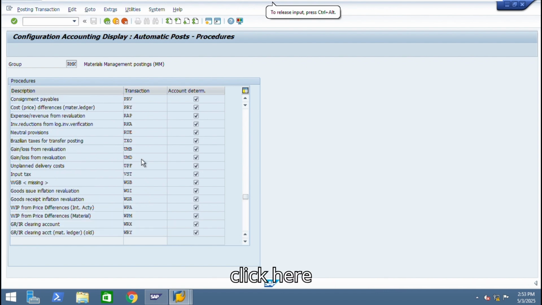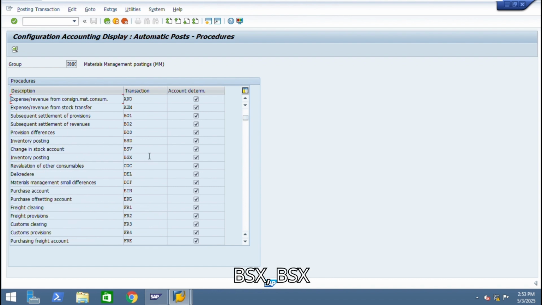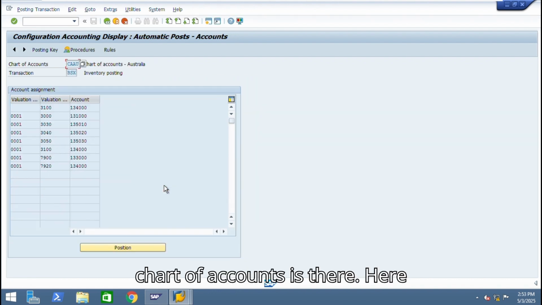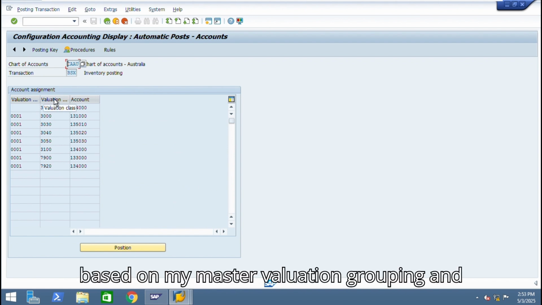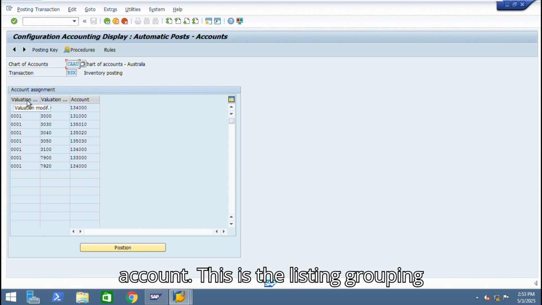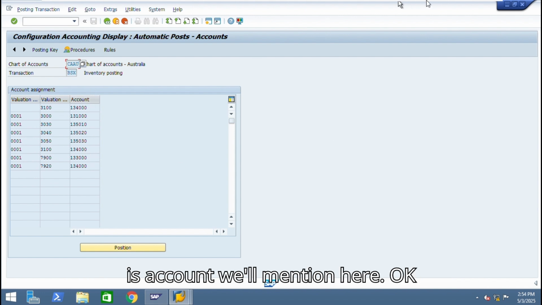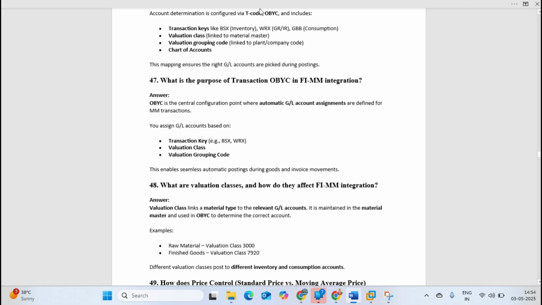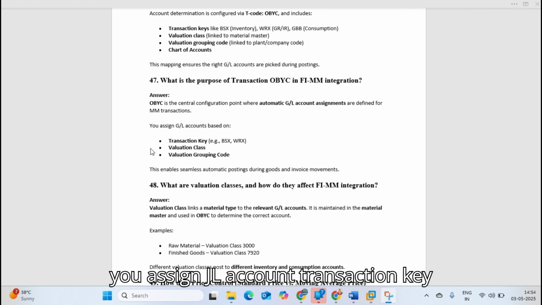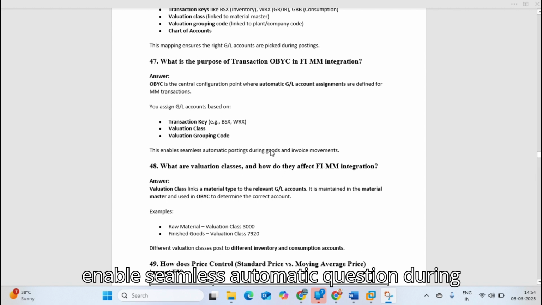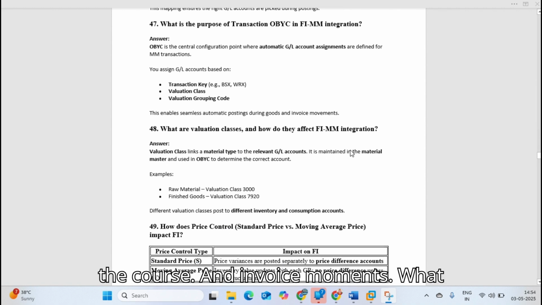If you click here on BSX, the chart of accounts is there. Valuation class is based on the material master. Valuation grouping is based on plant and company code, and this is the account we mention here. This enables seamless automatic posting during goods and invoice movements.